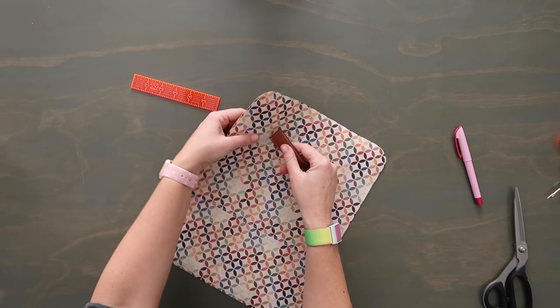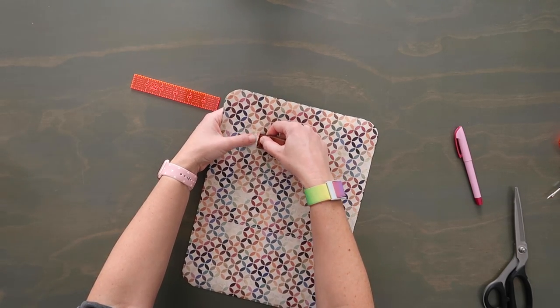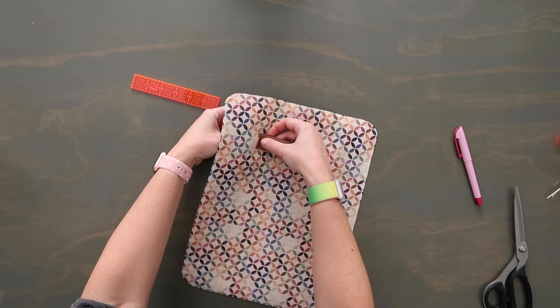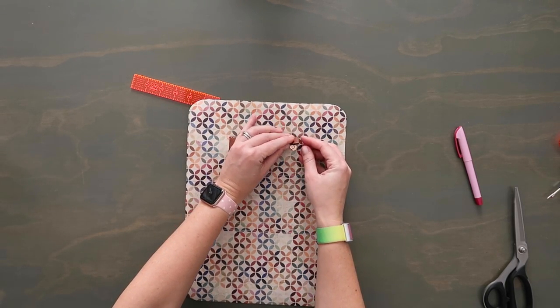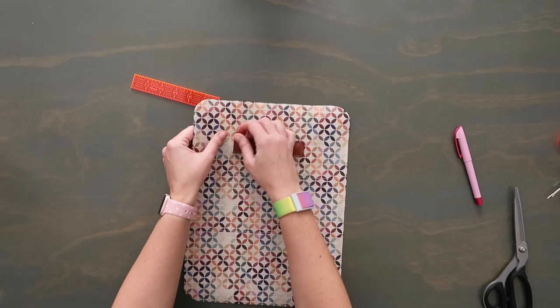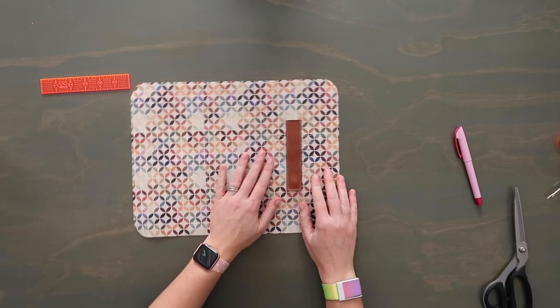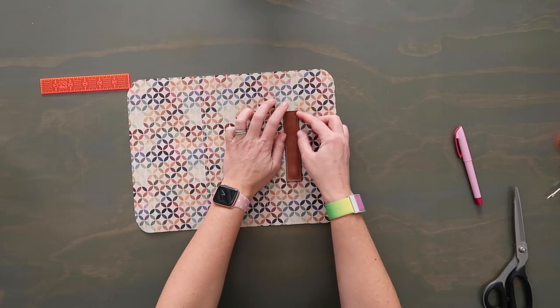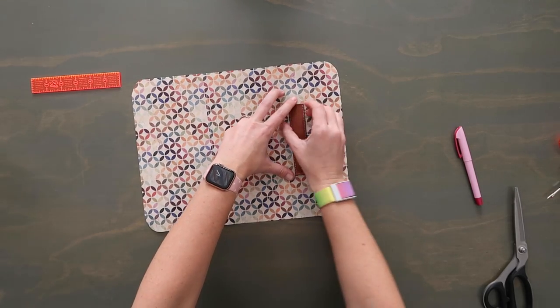And then I'll take my tab here and I'll see if I can insert that in there. It can be a tight fit, that's okay, but we need to make sure it goes in there. There we go. So now I'm going to magnetic snap it shut so I can get this exactly the way I want it. All right, so now I have some wiggle room to kind of figure out where I want this to be. Looks like it's pretty centered over the card slots.